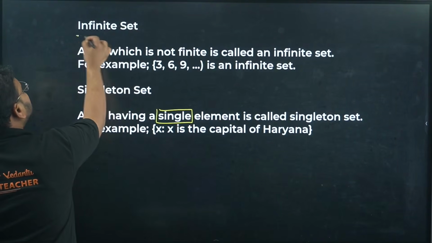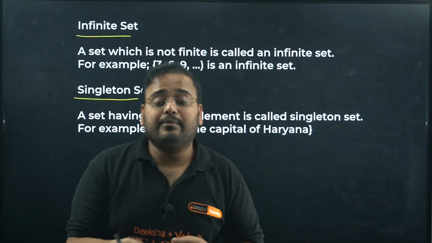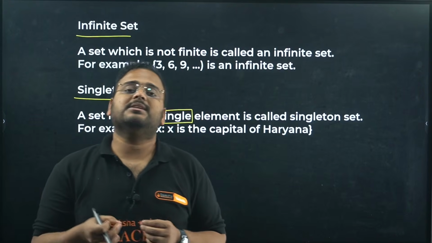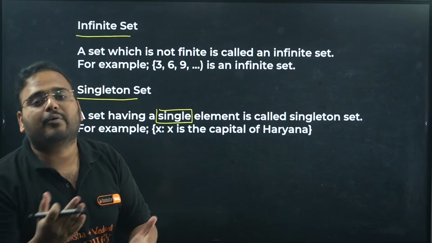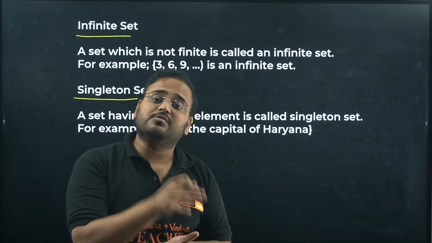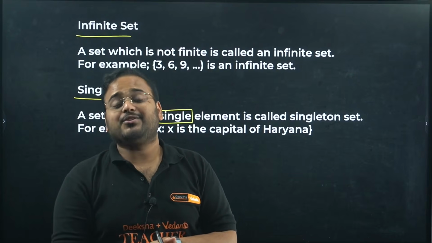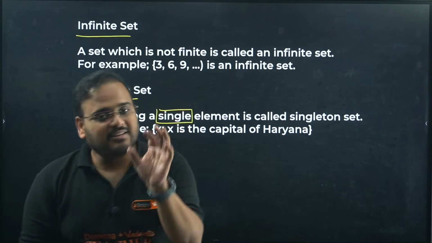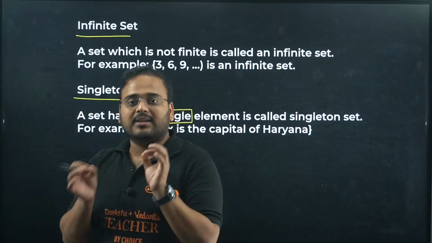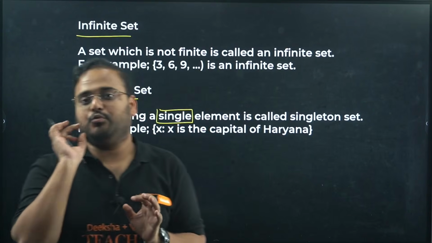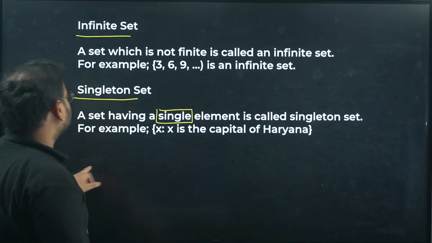So these are very straightforward, simple definitions, may not be asked straight away in the questions, but they all play a role in understanding the whole chapter and solving questions from here. Not only the questions of sets, but also in relation and function, which is one of the high weighted chapters of your syllabus. I hope you know that relation and function of PU1 alongside trigonometry of PU1 are the high weighted chapters of the PU1 syllabus. When I say high weightage, it means more than one question will be coming, okay?